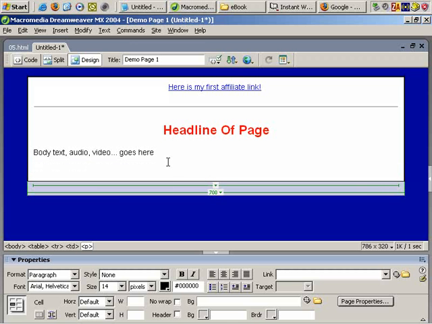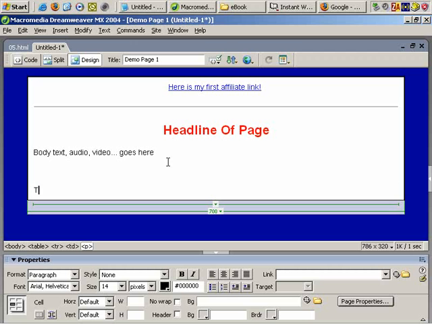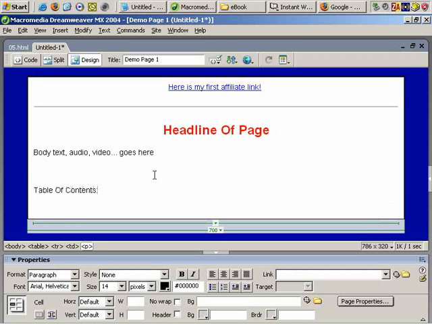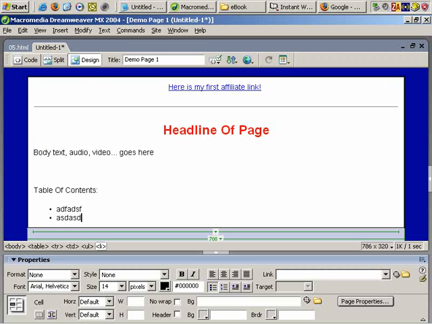And then there's a table of contents. So table of contents, or however you wish to title it. And I just created a numbered list, or you can create a bulleted list, or an ordered list as they're called, or rather an unordered list. A bulleted list would just be like that, of course. If I select that, I should be able to change it to an ordered list. Yes.